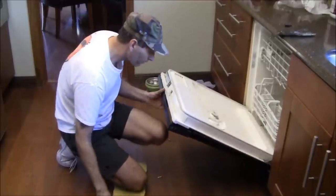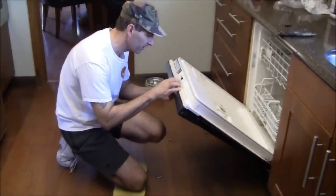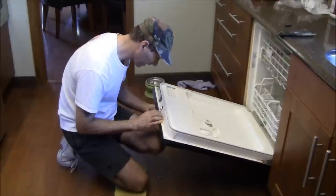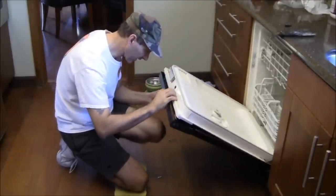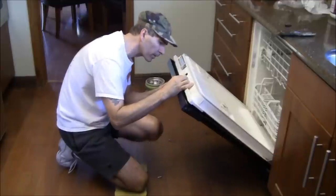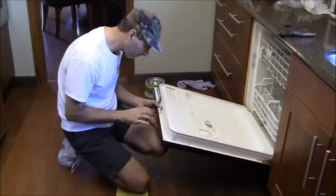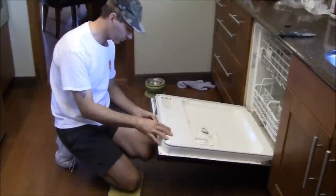So what I'm going to do is hit the trip mechanism, go halfway, and then try to pull it exactly to the location that I want. I'm going to try to bring it up. Now, it's still sitting too low, and it's not going to hit, and it was hitting before. All right, let me try that again. Okay, so we're in there. There it is. I had to bring the door skin up and then back. Now I can see that it's fully seated. I can clearly see that now.